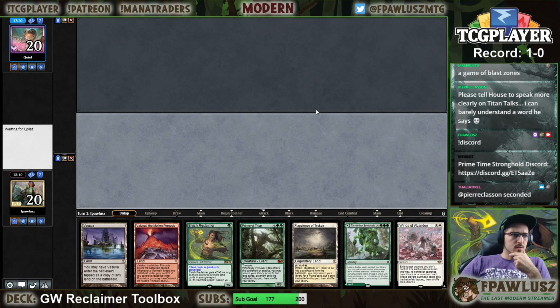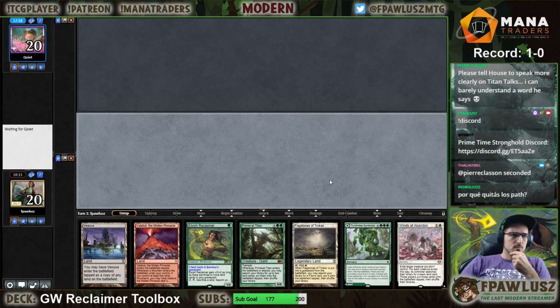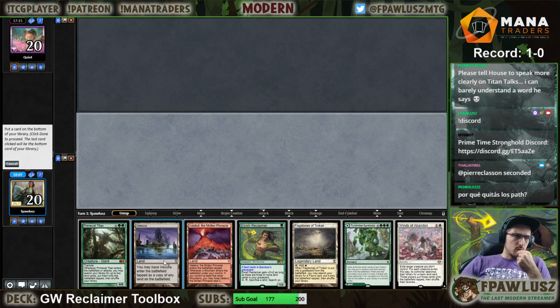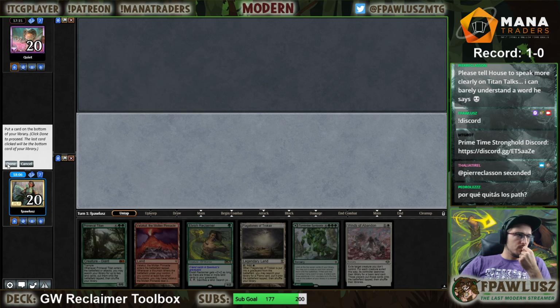Yeah, we're just gonna ship this. A lot better. Woo! Turn Timber, let's go. Keep this, probably bottom Vesuva.